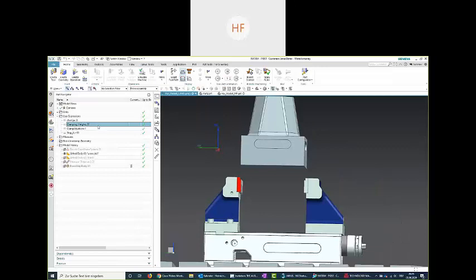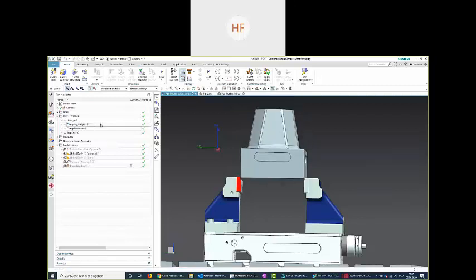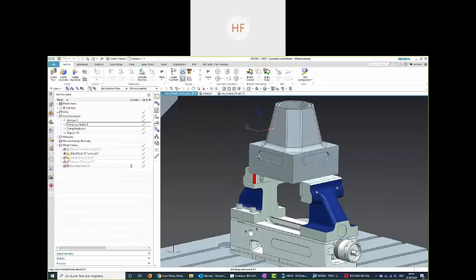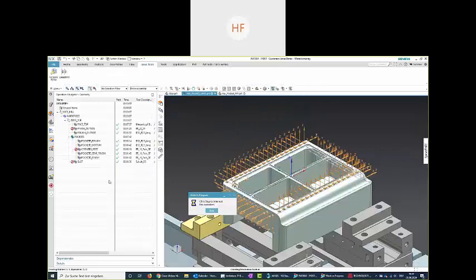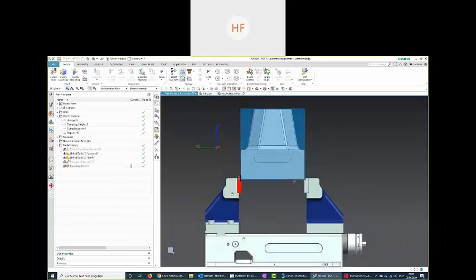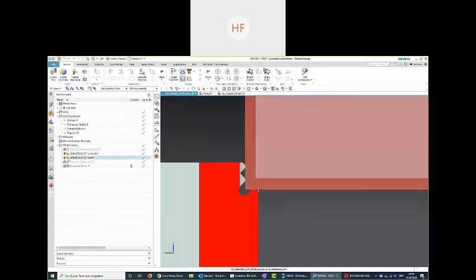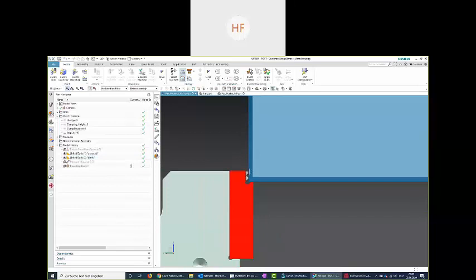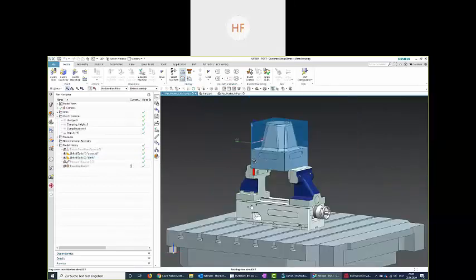Well, there's a third expression that's called clamping height. For now, it's set to be 35 millimeters. When I reduce it down to 0, I see that the part now is in its right position. Let me show you the blank material once more. There we go. We see the clamping height is down to 0 and those vises are in their correct place.